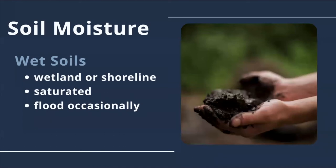Soil moisture: you'll want to have a basic idea of whether your soil is wet, mesic, or dry. While soil moisture is influenced by soil texture, it is also affected by other factors such as climate, topography, elevation, slope, aspect, soil properties, vegetation types, and vegetation age. For example, loam on top of a hill is going to be naturally drier than loam at the bottom of a low spot, even though they are the same soil texture.